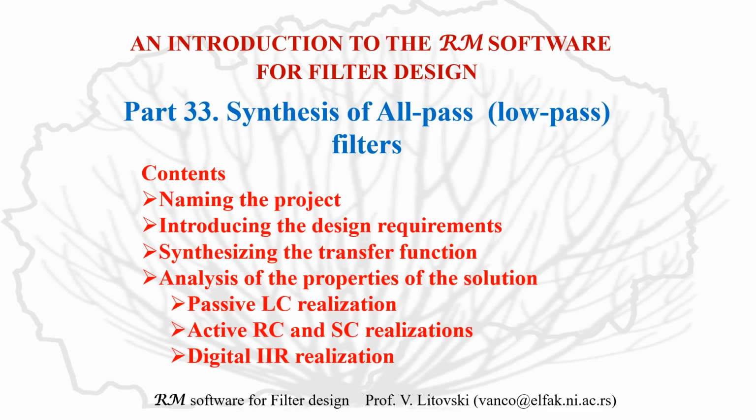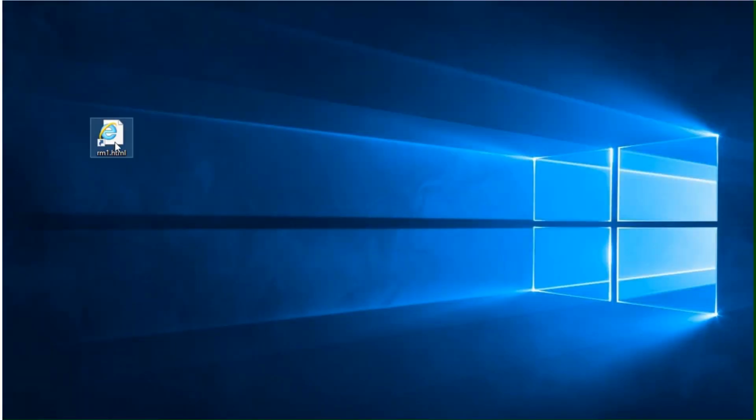The structure of the lecture will be naming the project. We will explain how to introduce the design requirements, how to synthesize the transfer function, and then analyzing the properties of the solution and proceed to realization in the form of LC passive circuit, active RC and SC circuit, and digital infinite impulse response realization. So we start the program.